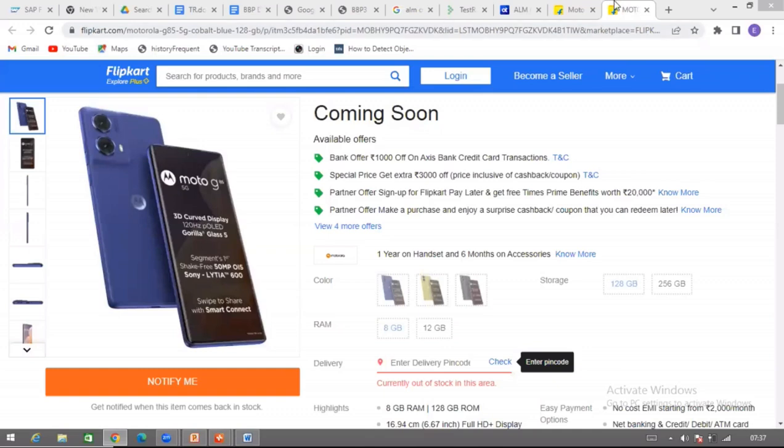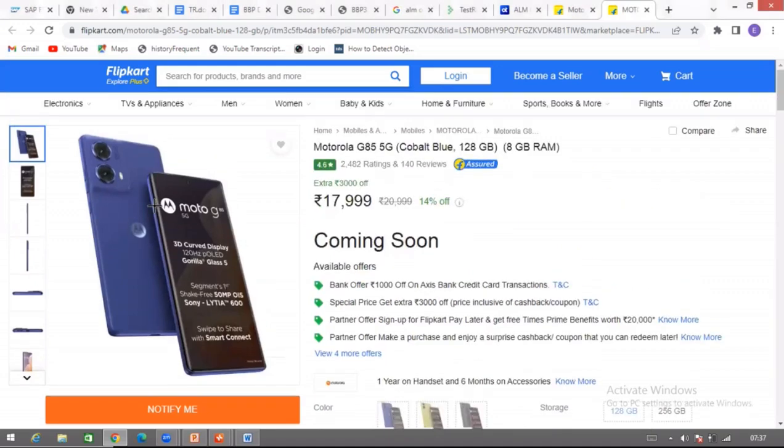Yes, it's visible. So here, this is a model which is newly launched, and the price of this product is 20,999, and they are giving 14% discount on this. So you're going to get this for 17,999. But if you are buying this using a credit card or debit card of a specific bank, you can see there is a bank offer of 1,000 rupees additional.